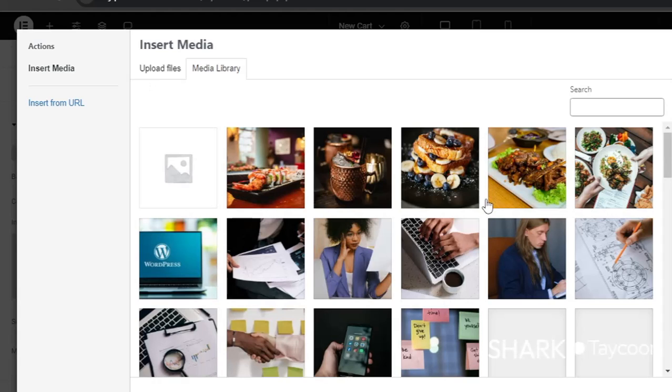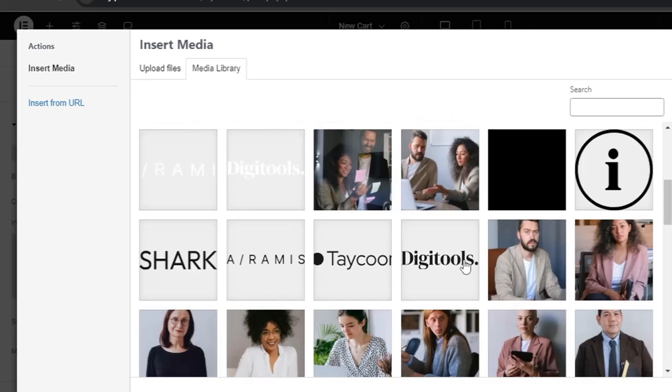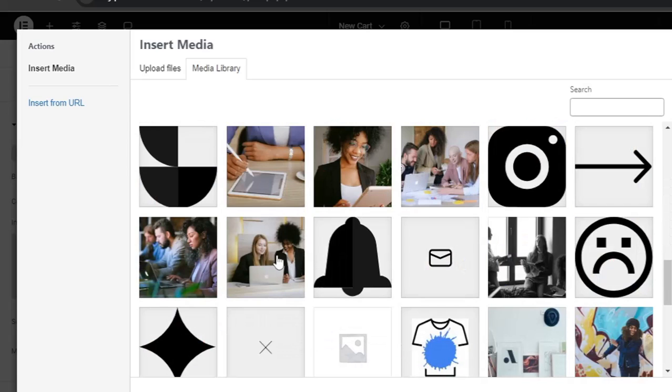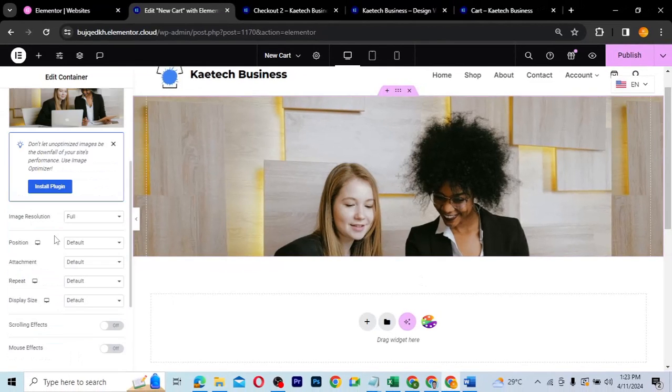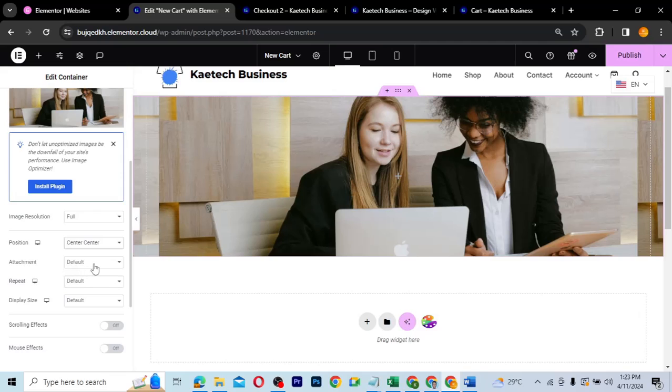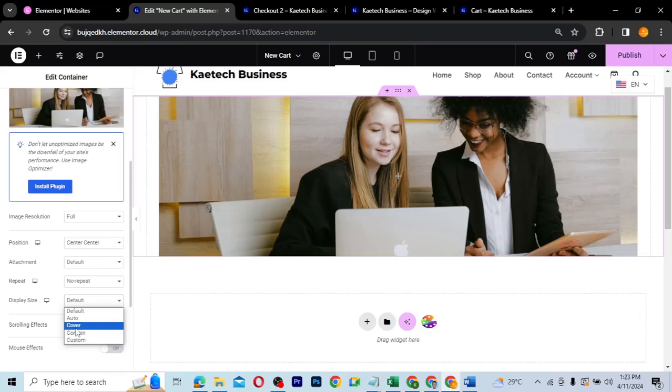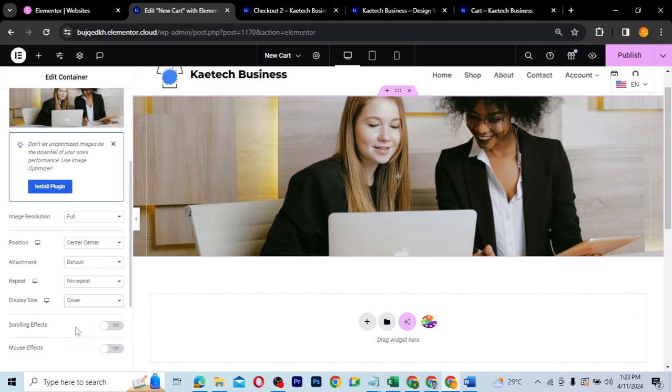Let me see what image I would choose. Okay, I'm going to choose this particular image and click on it, and then change a few settings. I'm going to make it center, make it no repeat, and change the display to cover.